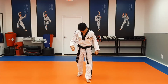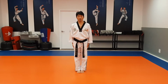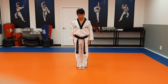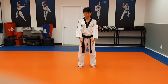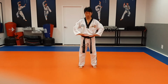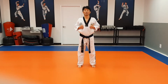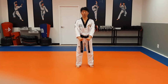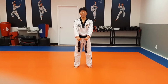Let's start. Feet together, and chair position. When I say jumbi, left leg open around your shoulder line. Hand a little up, bend your elbow straight up to your upper stomach, and stop, roll your fingers down. Between your hands, one fist gap. We know that, we did it already. Form number two, Taegeuk 2장. Start the left side.